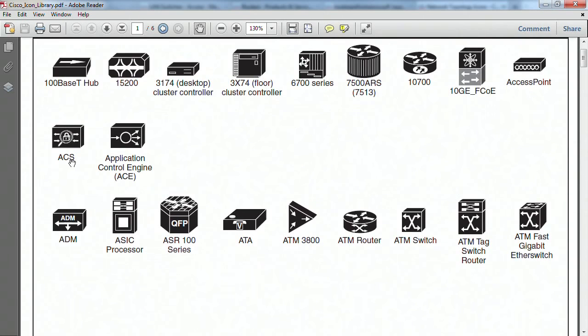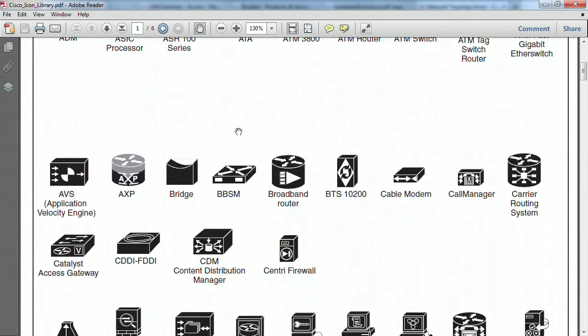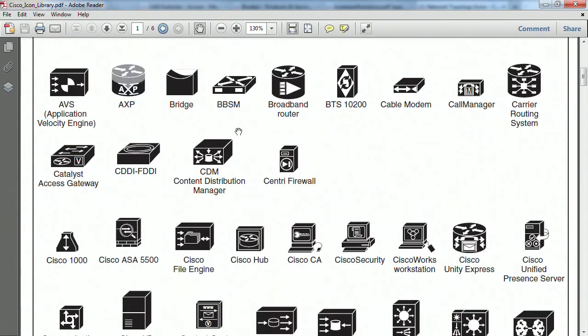Like this one here, ACS, this is for security authentication, like for usernames and passwords. Where the ATM router or ATM switch, this would be stuff that's going on in the service provider network. So you'll see there are a lot of different types of devices that make up the network, but mainly from our point of view, we're just going to focus on the main four, which are the endpoints, the interconnections, like the cabling between the devices, the routers, and the Ethernet switches.